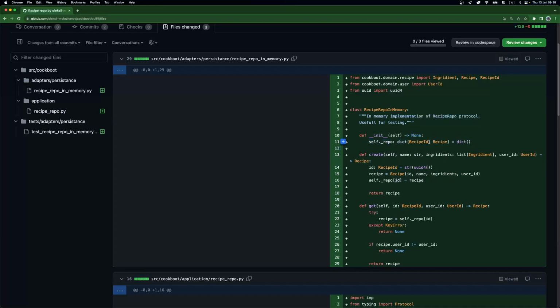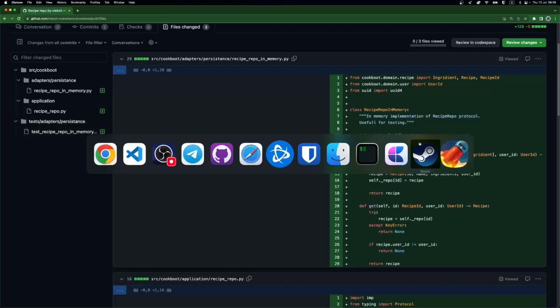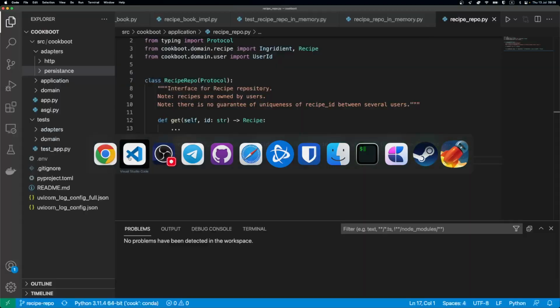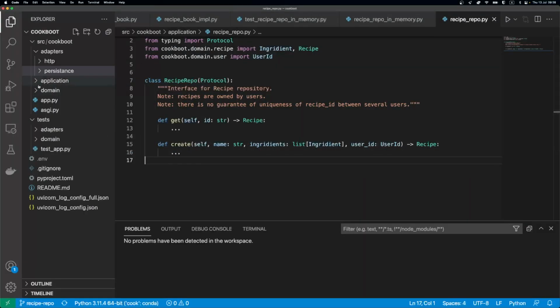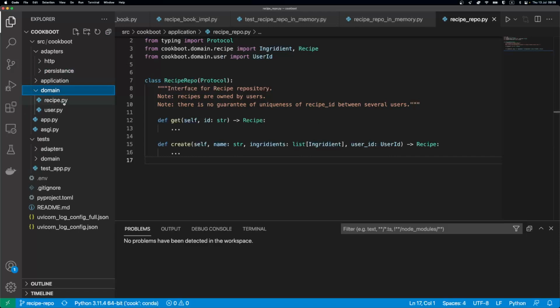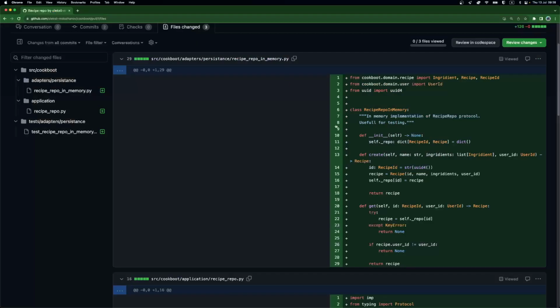By the way, you see that here I'm not using string, for example. So actually recipe ID, let's check it in the code. Recipe ID comes from a domain class. So that's where we're using domains. And again, this recipe repo lives in adapters. You can see, right, it's in adapters, which means it is allowed to actually look deeper into the structure of the application.